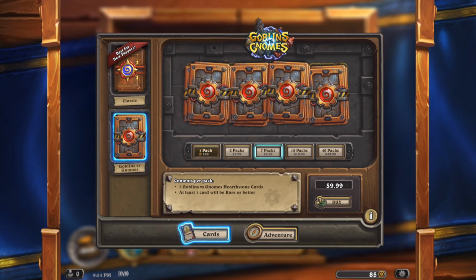Goblins versus Gnomes, the first purely card-based expansion that Hearthstone has had. There was the Naxxramas expansion that came out a few months ago, which was really fun, and it added some single-player adventure stuff and a handful of new cards, but this adds only new cards. Over 100 of them. And I am ridiculously excited to try it out.